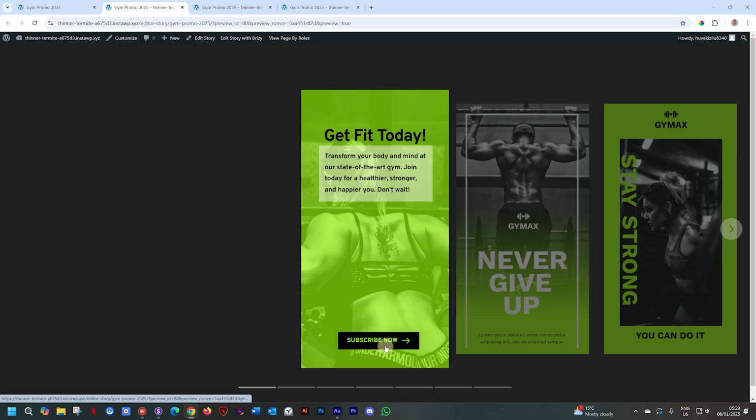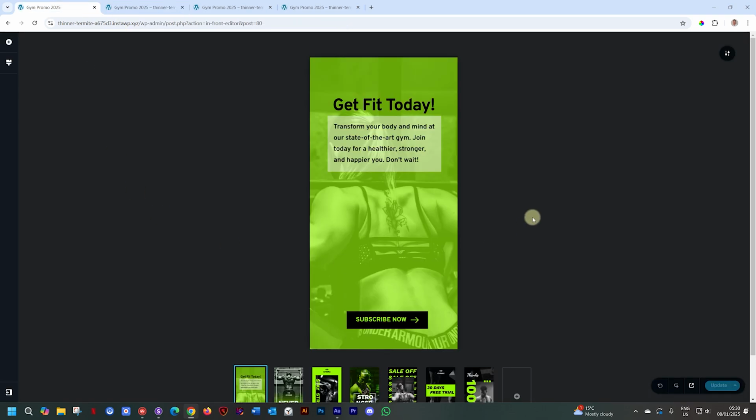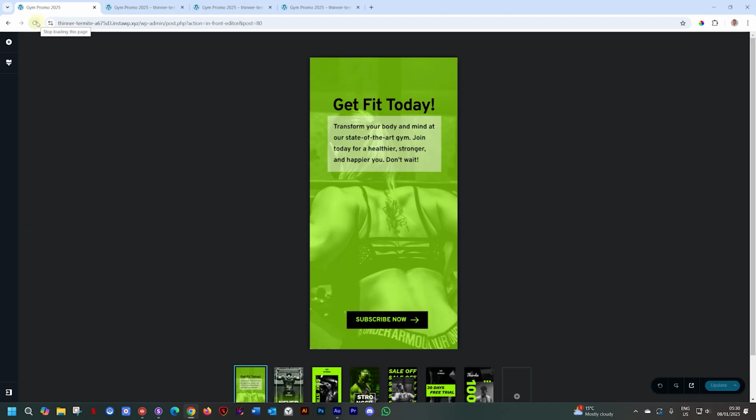preview, and select subscribe now, and it jumps to the last slide. If you have issues that this doesn't want to give you that skip behavior, it is because the builder hasn't registered yet that you've moved this slide currently to position number 1, and that slide has now become slide number 7. All you need to do is click on the refresh of the builder. So you save everything, you reload the page, and then all of that will be locked in.